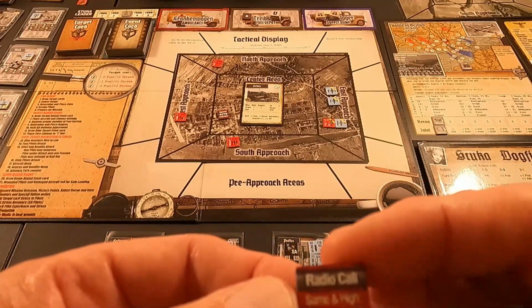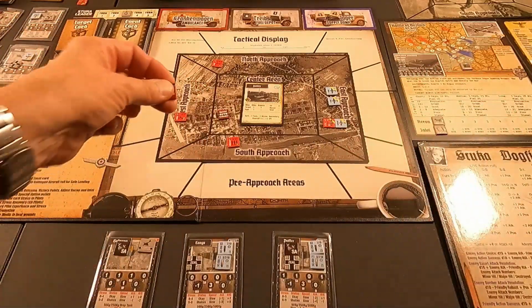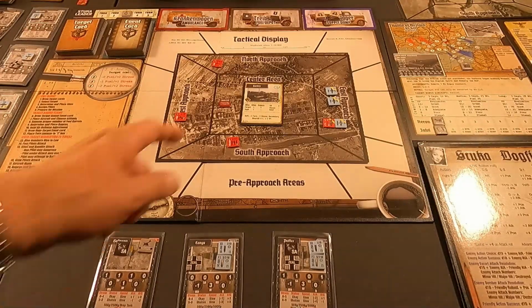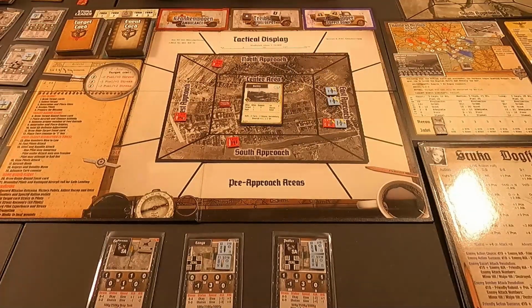Same and high plus 2 target air to ground. Okay, so if a fighter gets there, he can do the radio call. This goes back into the box there. All right, I don't use that one very often. I'll set it way over here. All right, so if I can get my fighter there, he's going to be high, so he's got to dispatch this guy. All right, here we go.